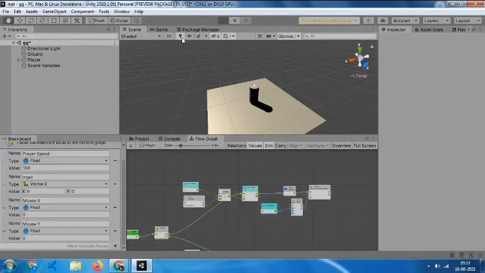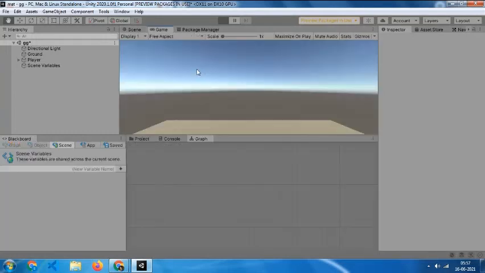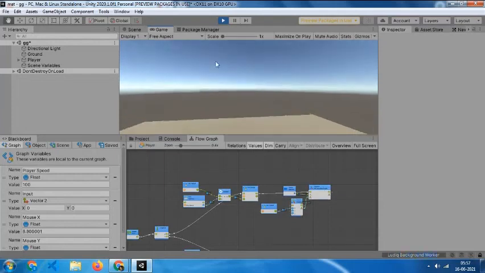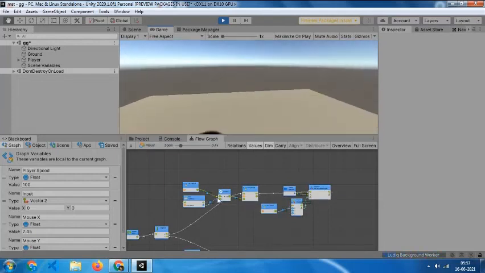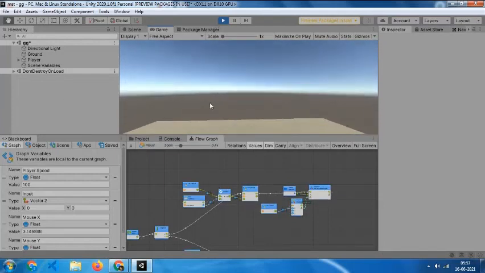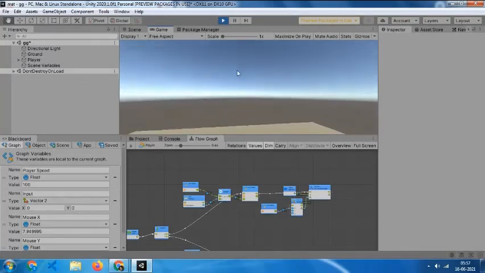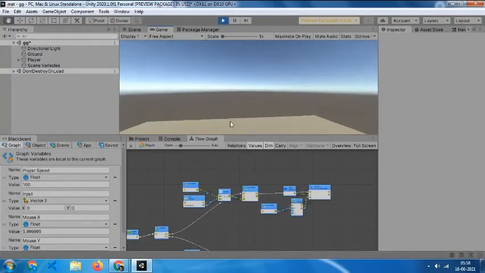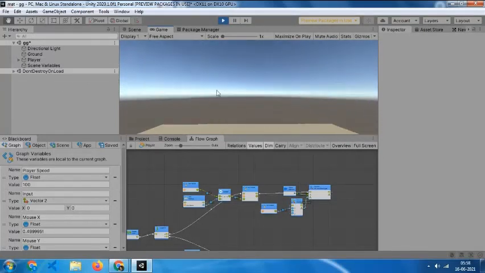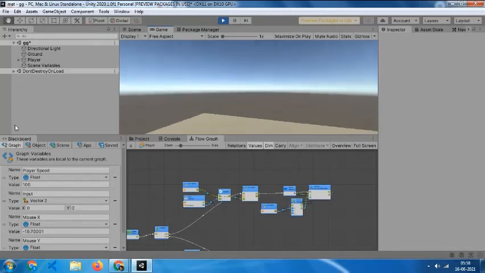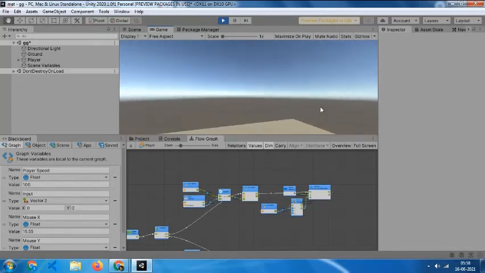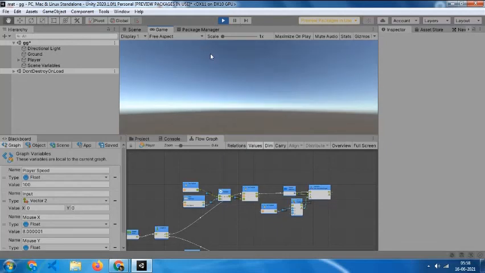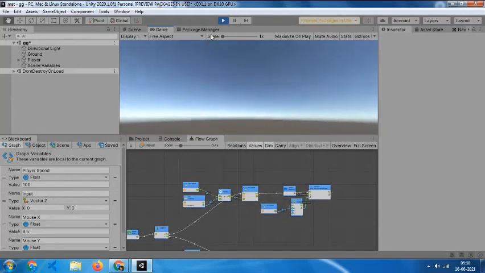Now you can take a look. See, it's moving up and down. Now guys, if you take a look, our mouse is going off camera very soon.